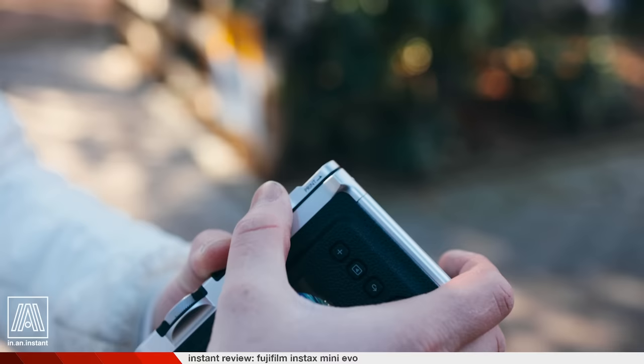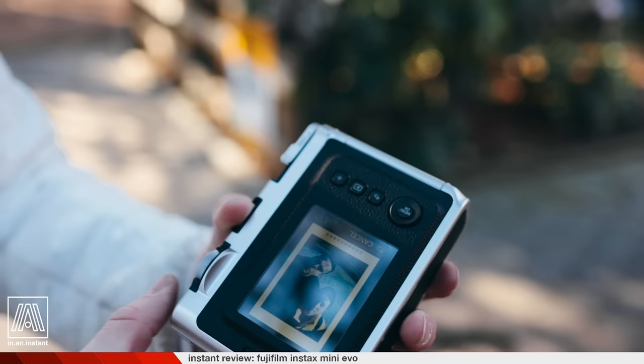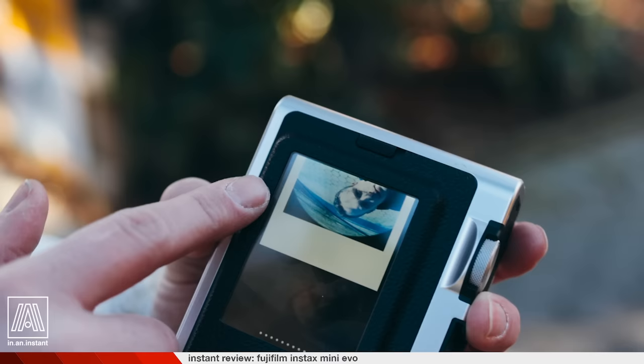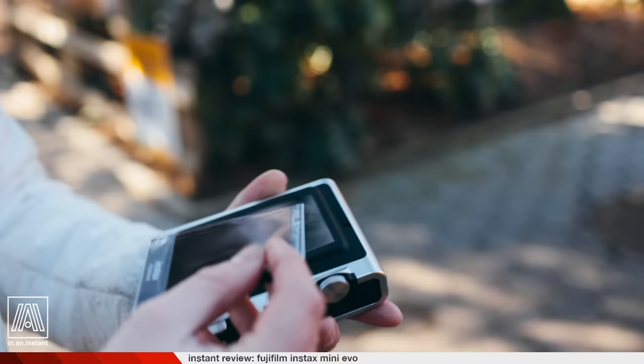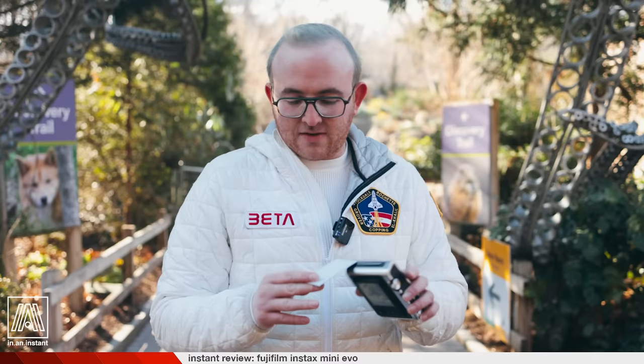Maybe the most satisfying aspect of this camera is that it has a print lever. If you really like a photo, you crank the print lever and the camera does a kind of hilarious animation — not quite seamless — and then out it comes. It's not a particularly fast printing process; on a normal Instax Mini camera you snap and it comes right out, but this acts more like a printer. If you want to print your photos, cool — if not, you don't have to.